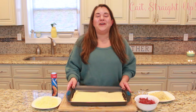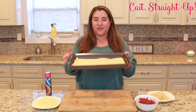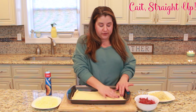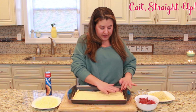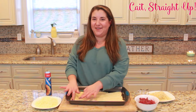Patrick's Day. We're going to start by rolling out one package of crescent rolls. Now, as you know, crescent rolls come kind of severed so that you can roll them up. So you're going to want to just press it together and close up all of those spaces. It's really easy. Crescent's really easy to work with, and you don't have to be too perfect about it here. Close up all of those spaces, and then it's time for the next step.